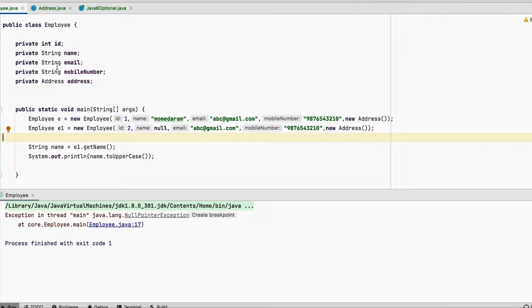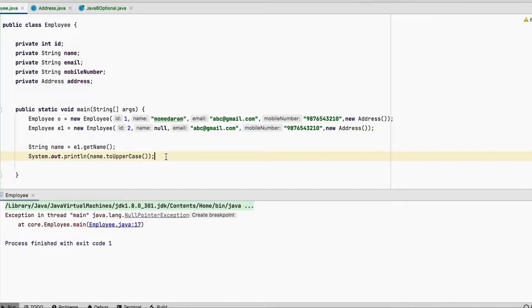So consider we are not sure what values will be available in the object. If you want to check whether the fields, such as ID, name, email, mobile number, and address, have values in them or not, how do we check this?